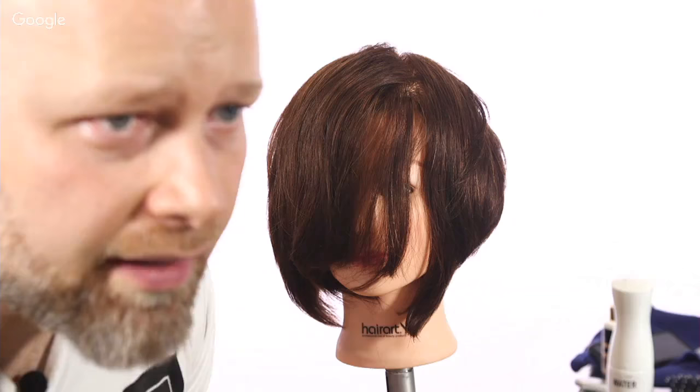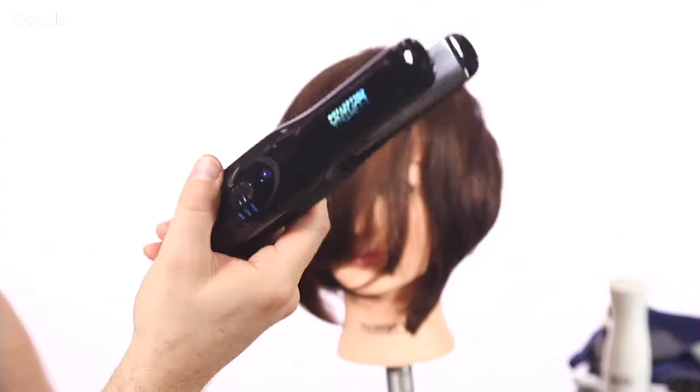Let's zoom in a little bit more. You can see what we got going on. Let's bring her over this way. Whoop, this way a little bit. Let's raise her up. There, how's that? Thank you, I appreciate that. Yes, Emma, this is the Paul Mitchell Lumina Connect collection. Let's see if it's warming up.